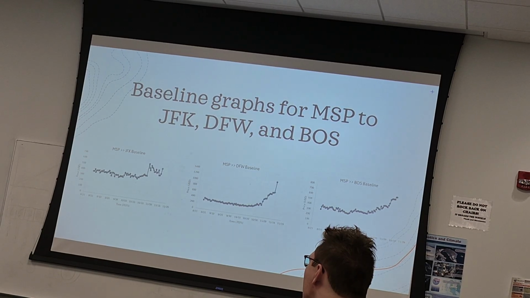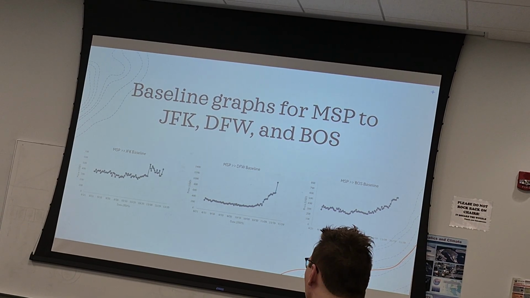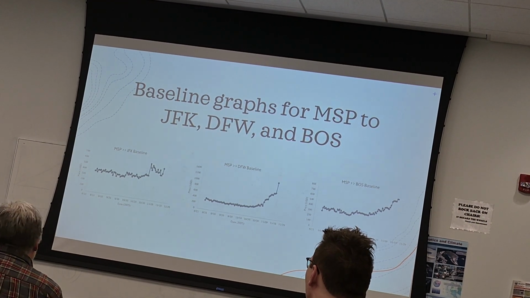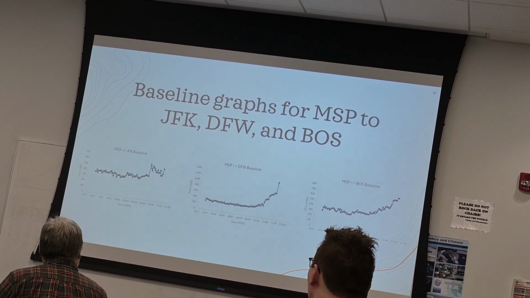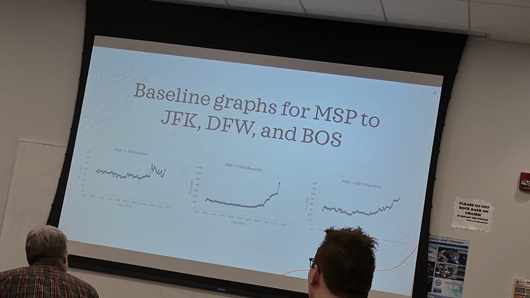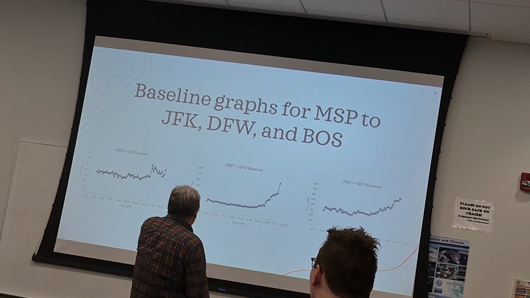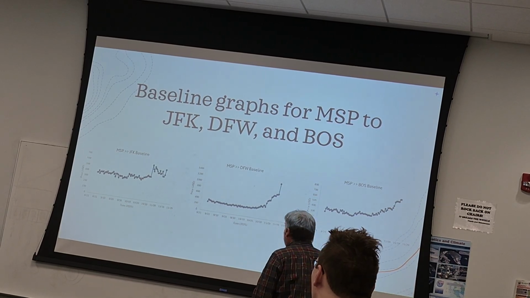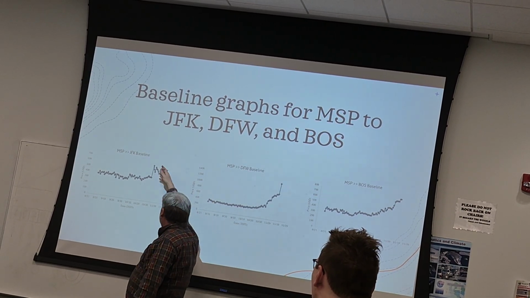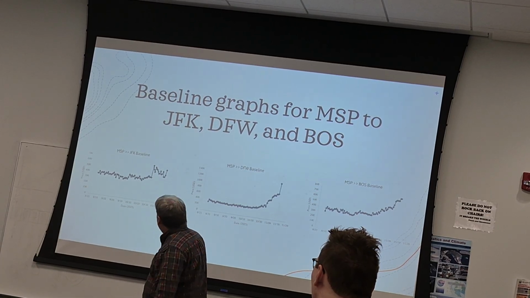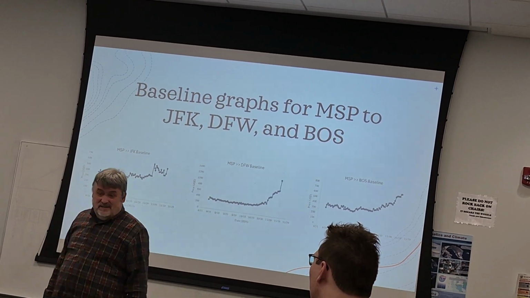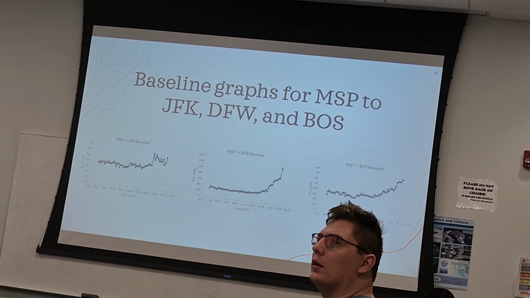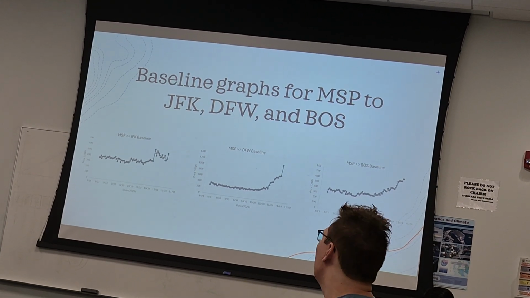And then for a prediction, that's weird. I'm looking at JFK. Both JFK and Boston. JFK was a little odd. They're in the same sector of the country, so that makes sense. This is what I expect to happen to any airfare, and that's kind of happening for Boston. It's just super messy for JFK. But maybe JFK is a weird airport. I found that one pretty odd too. That's why it's good to start with a baseline like that, to see the weird ones right off the top.